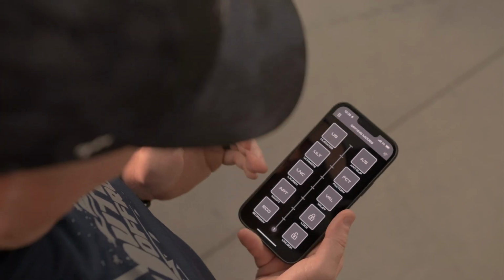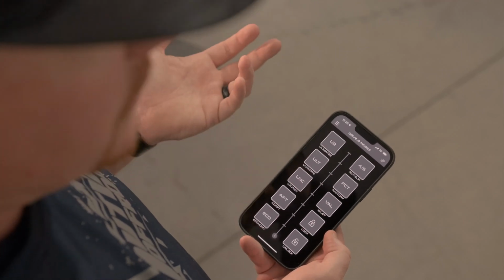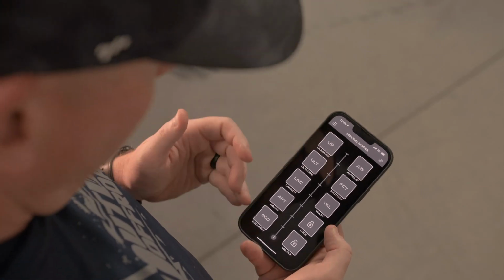It's a lot of fun. Adaptive mode, same as the old AC mode. Just learns how you drive. It kind of tends to stay in the economy mode until you jump on it, and then it automatically kind of switches over to ultimate mode if you want to think about it that way.